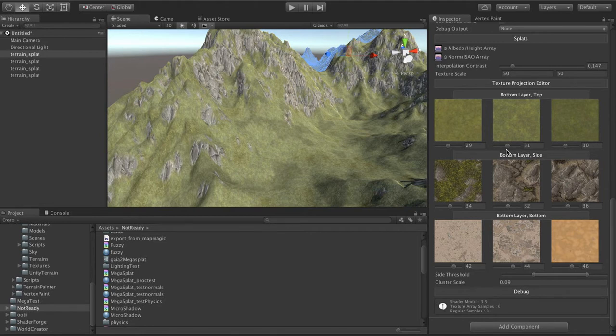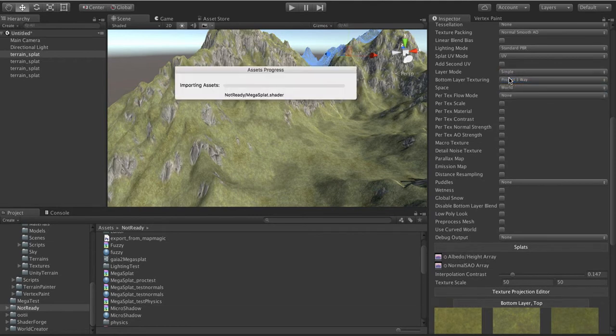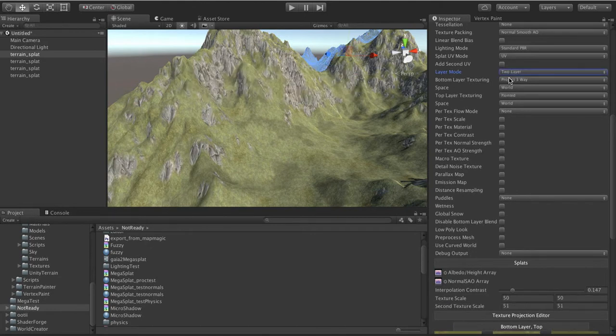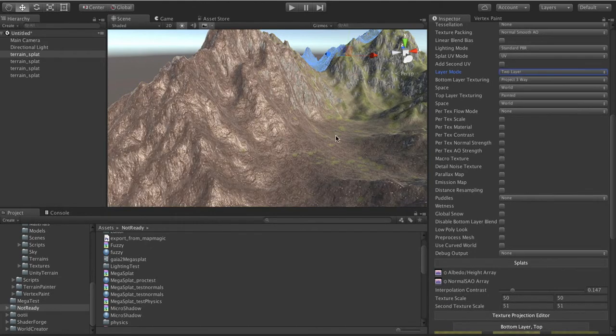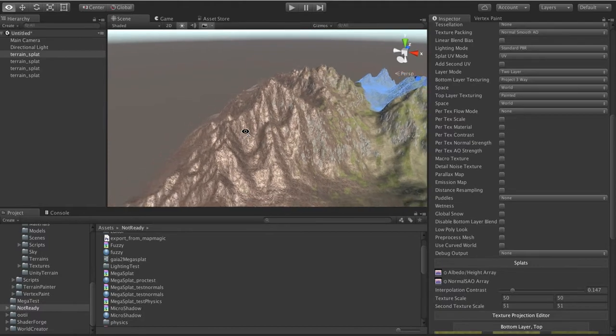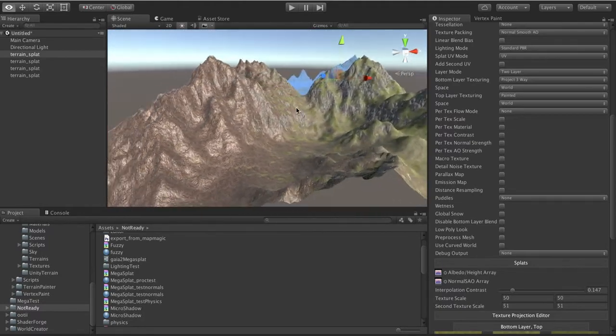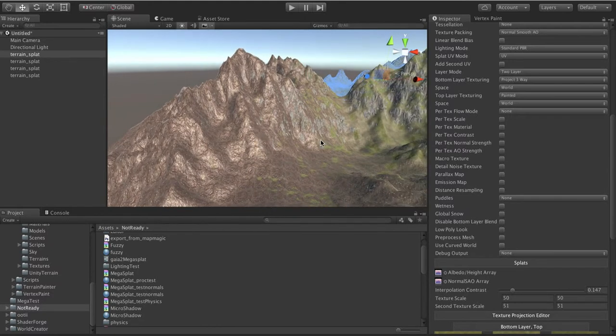Another thing about this is that since we have a 2-layer shader available to us, we'll switch to 2-layer mode. And what's happened here is that our second layer is set to painted. So by default, the vertices are basically slammed to some value that's making this second layer show up. So we could go and we could paint, and we could actually paint over our projected texturing there. But we can also set this to project the second layer's texturing.